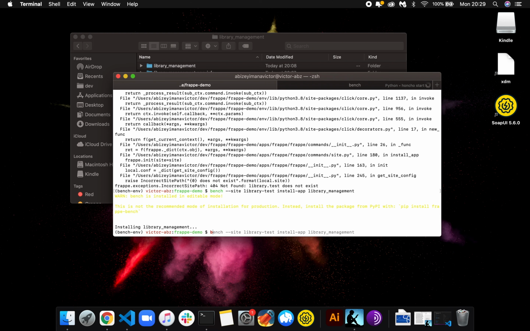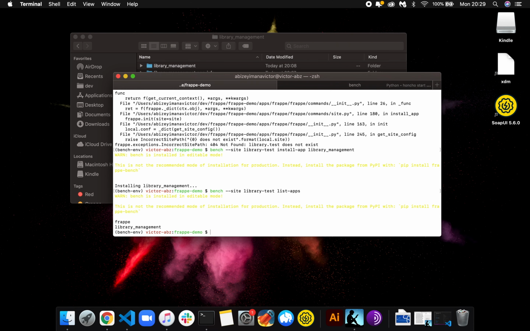To verify, you can run this command, bench --site library-test list-apps. You can see that now on our site library-test, there are 2 installed apps, Frappe and library management.